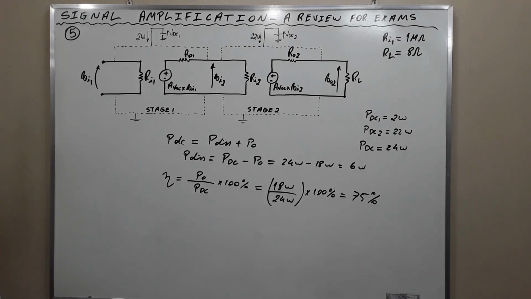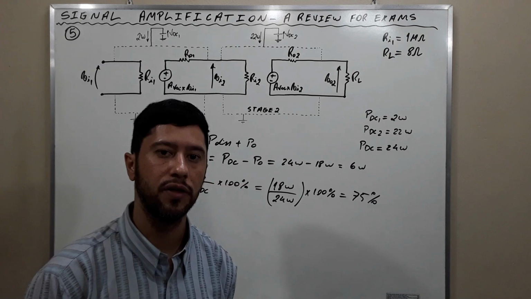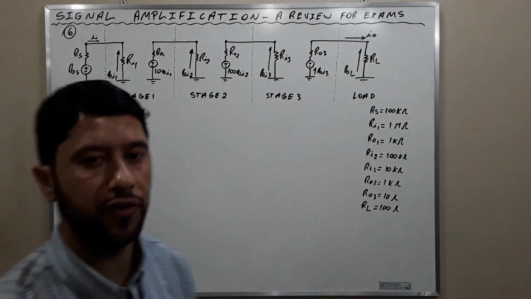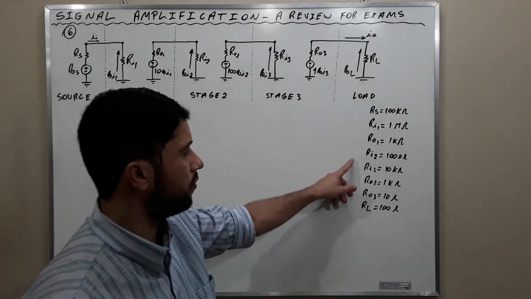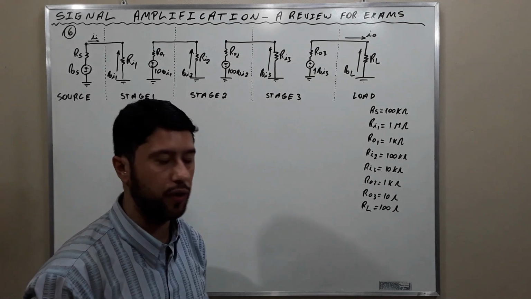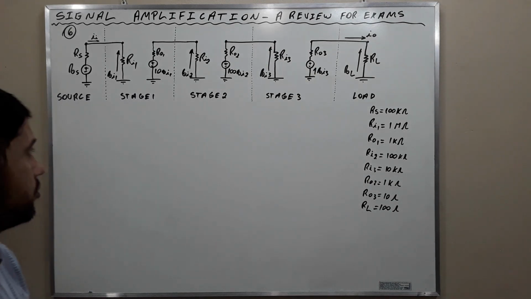And this is all for exercise 5. Let's go to exercise 6. Exercise number 6 now. The figure depicts an amplifier composed of a cascade of 3 stages. Compute the overall gain, the current gain, and the power gain. And the exercise also gave us this information here that we shall use. Okay, my friends, this is the question. Let's go to the solution.